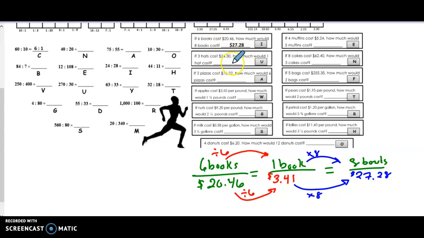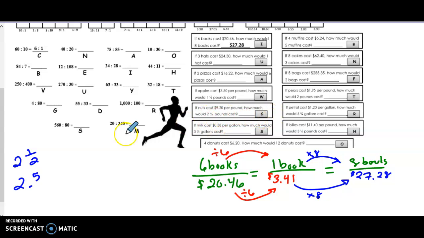Let's do one more. Now, real quick, I want to talk to you about this one right here, G. It says, if nuts cost $9.20 per pound, how much would 2 1/4 pounds be? Now, real quick, we need to talk about how to change a fraction to a decimal. If it's 2 1/2, here's what you do. You put a 2, decimal. Now, I want you to take your calculator and do 1 divided by 2. When you did 1 divided by 2 in your calculator, did you get 0.5? Good. Then all you have to do is you say 2.5.